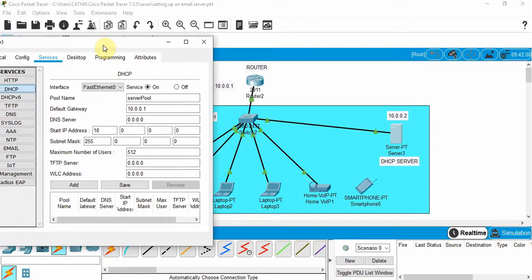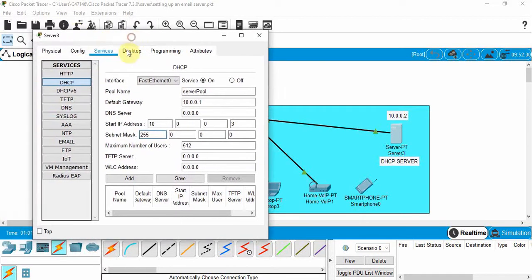We have to make sure that we use different ones, and that's what this refers to. What's the start IP address? Well, we're going to start at 10.0.0.3, and we're going to use the subnet mask 255.0.0.0. There, we've configured everything, and that's it. We can close this.